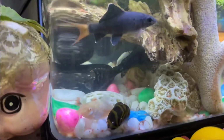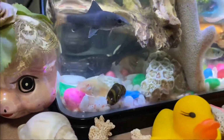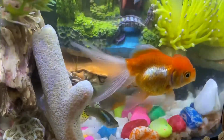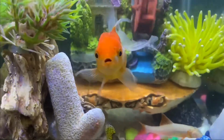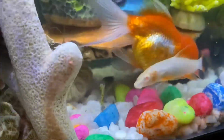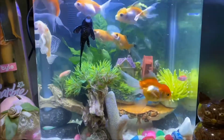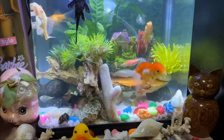See the very big janitor on that side. I also have a shell to clean the aquarium. See, this is the goldfish. I think he's pregnant because his stomach is so big. See all of them. If I'm stressed, I just sit down here and watch my small aquarium.